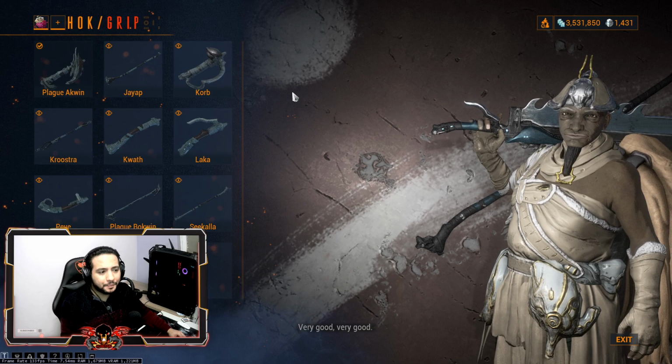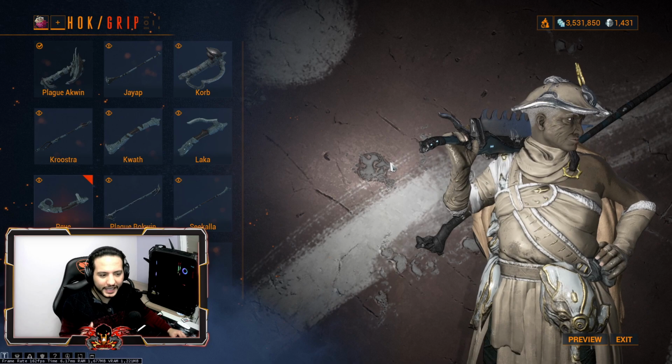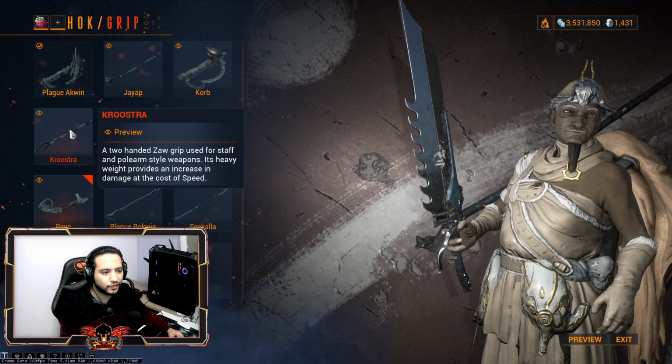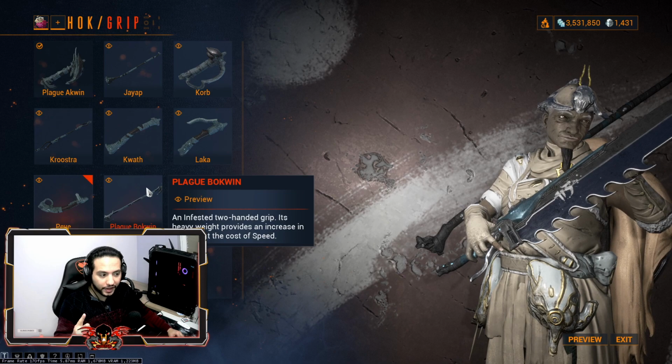But now the grip, we cannot go P, guys. I mean, it's small for a polearm. It cannot be. It's not logical, okay? So, what would I pick? It's going to be one of the long ones. This one used for staff and polearms. This one used for staff and polearms. This one used for heavy, two-handed. This one used for staff and polearm style.